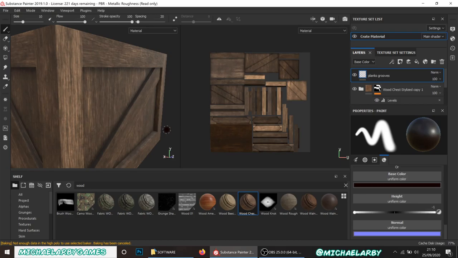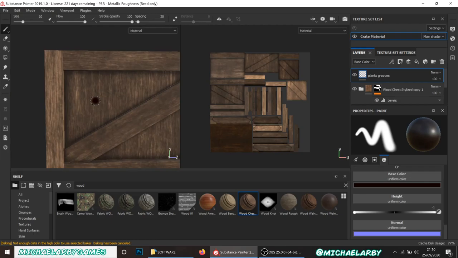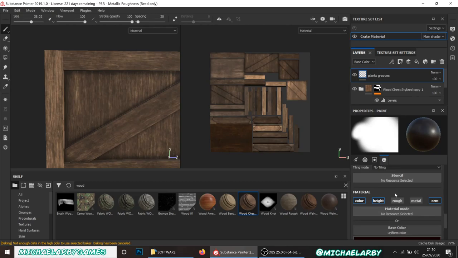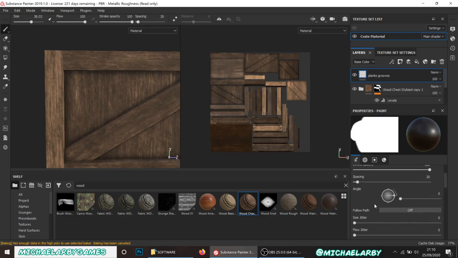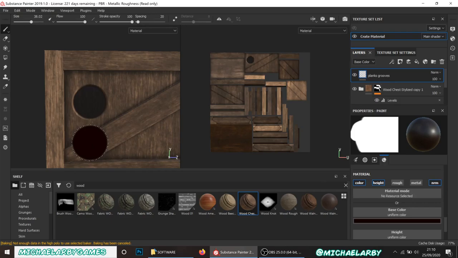So I'm going to just give us a good square view here. I'm going to hold control and scroll my mouse wheel and scroll this down very small. But what I'm also going to do is you can see we've got a very soft edged brush here. In my brush properties, I'm going to set the hardness up quite high. And you see that gives me a much sharper edge. Maybe not 100% hard. That's all good. So now you can see we've got a nice harder edge there. But I'm going to hit control and mouse wheel just to make it a lot smaller.